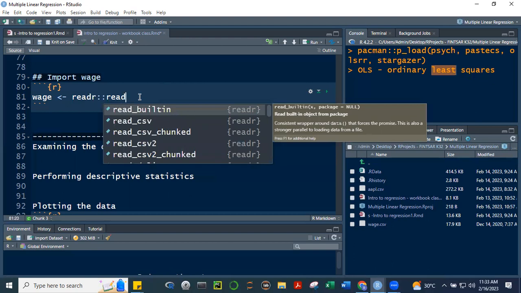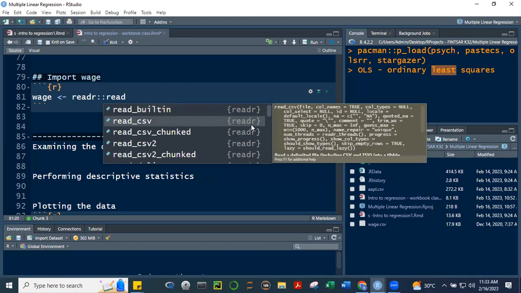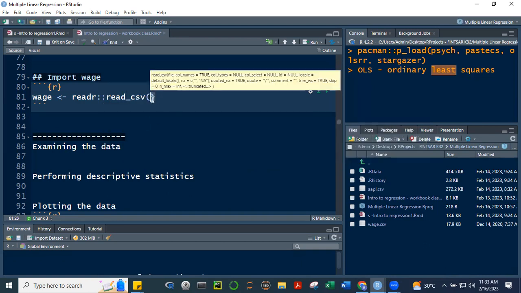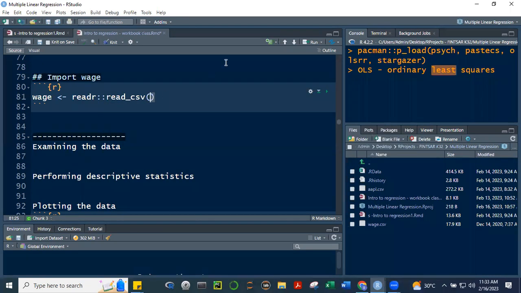There's this utils package, and also there's this readr package, which comes with the tidyverse. So this is a better package to use when we're reading files, as compared to the utils package. So let's just use this. And I suggest that we always use the newer version, the read underscore, compared to read.csv. So here we just identify the file name. If you take a look at your files window pane, it should already be there. We already loaded this file, so it's very easy to identify it this way.